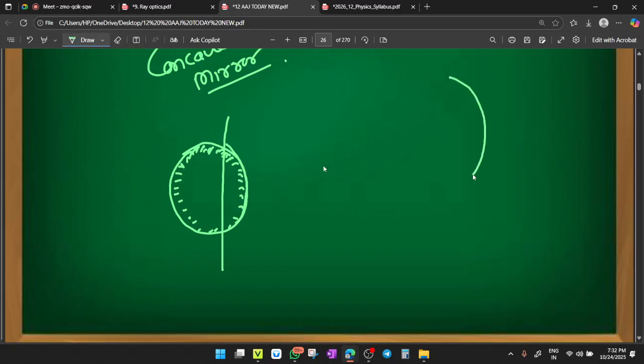This is the final mirror. The cut out part that you have taken out is this. The inside is the polished surface, and the outer side is the reflector surface. This point becomes the pole, the center point of the mirror, and the imaginary line that is passing through the pole. And see here, previously the reflector surface is towards the center of curvature.